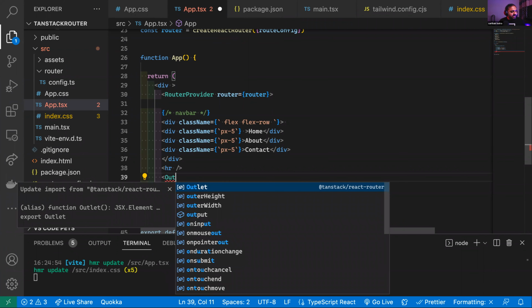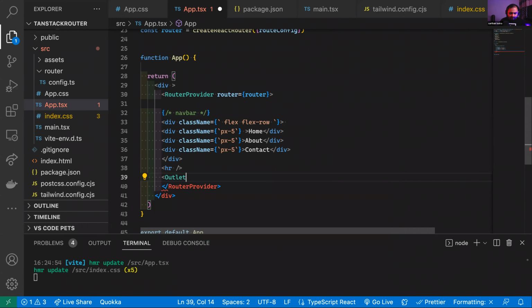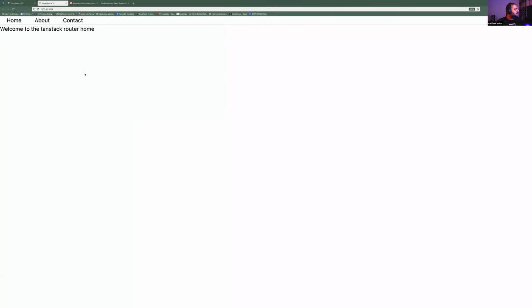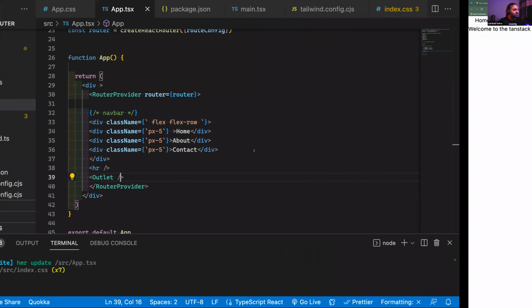I'm importing it directly from TanStack React Router. And once I do it, I can make do with just a self-closing tag. Yeah, as you can see, it's not working. Let's figure out why it is not working.